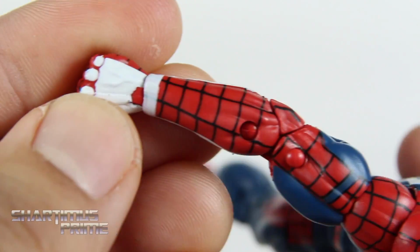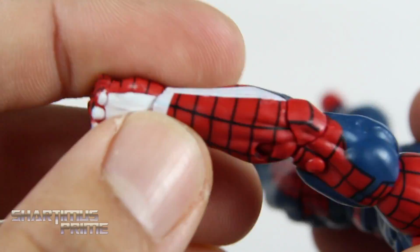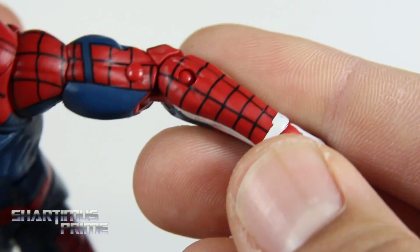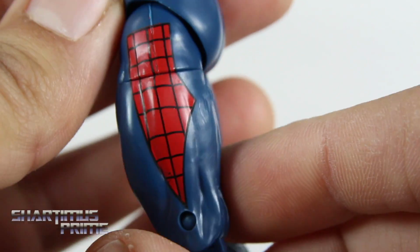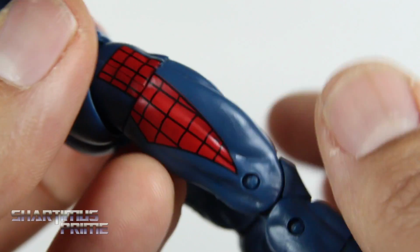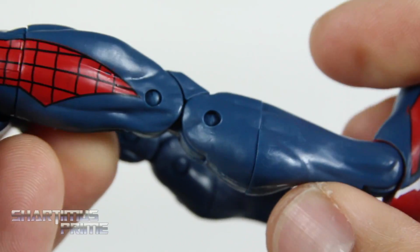And then looking at the webbing right here in the white on the back of the forearm, looks pretty good. I'm liking that, so not a whole lot of complaints over there. And then getting this right there looks pretty good too. So yeah, as was getting some really clean paint apps on this.